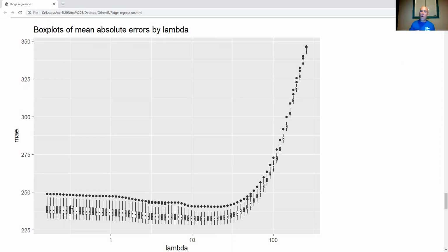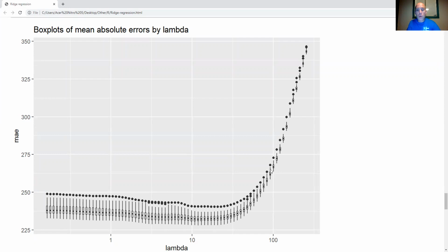That would be nice to know, because just by happenstance I might end up getting a right-skewed mean absolute error estimate that I wouldn't have caught if I didn't do repeated cross-validation.